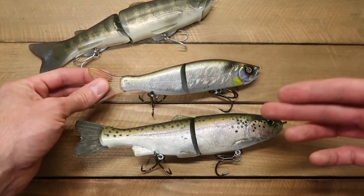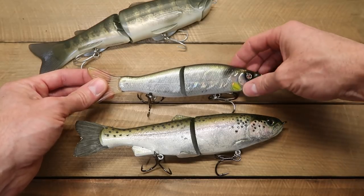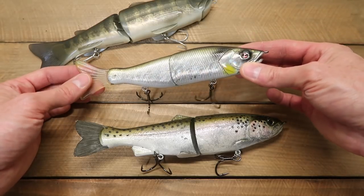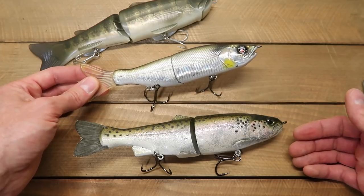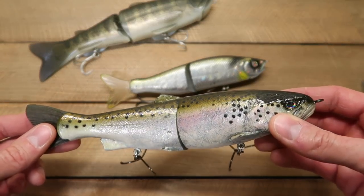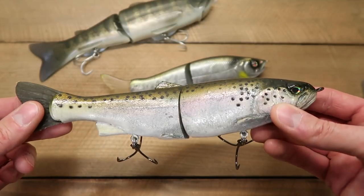Something that truly, truly looks like a trout. Even if you did dead stick it versus the S-Waver, which has more of a mechanical, fake robotic fish type look versus something that's been cast from the real thing and painted as much as the artist can to then be colored and look like the real thing, to bring it to life. See a little bit of that color changing there, huh?